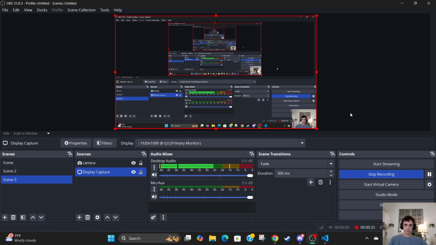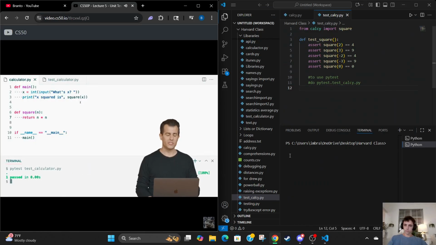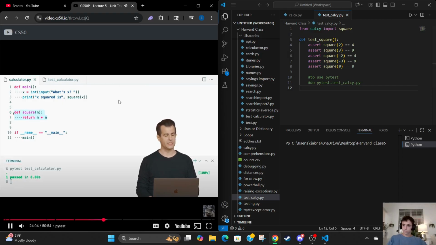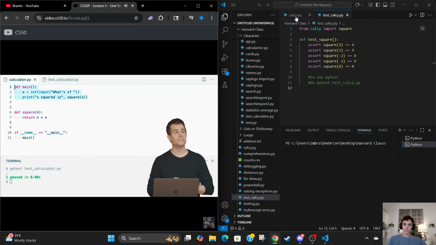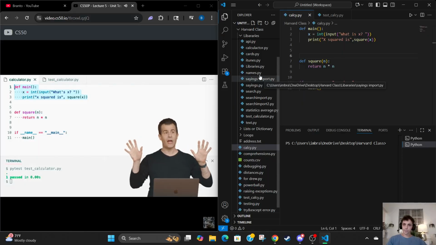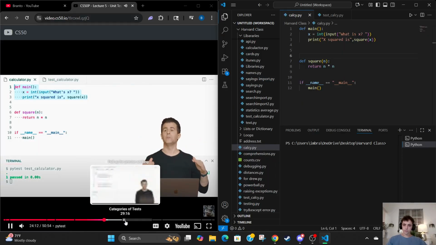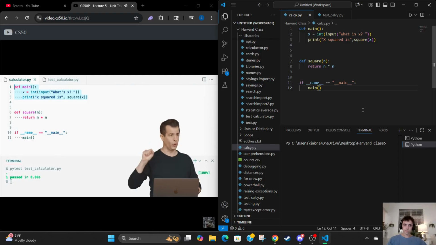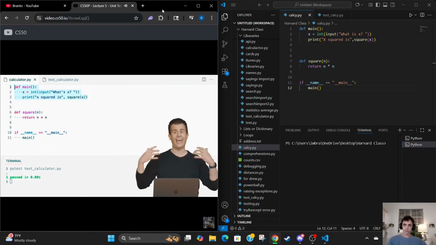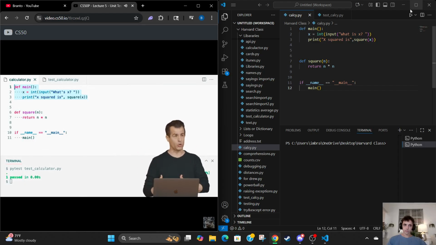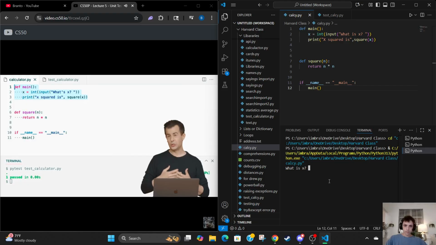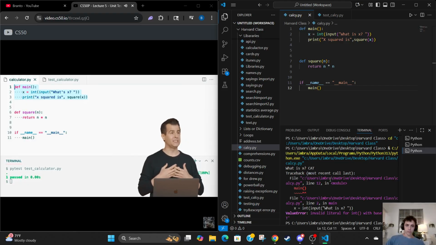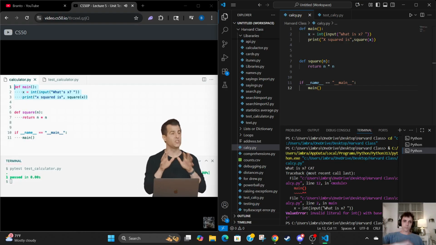At the moment, I'm admittedly not testing user input. If I go back to my code here, notice that my calculator function, of course, has the square function that we keep testing and retesting. But notice that all of the user input is currently relegated to my main function. And admittedly, as of now, I am not testing my main function. So there could be one of those bugs. And in fact, there would be, because if the user types in a string like cat instead of an integer like 2 or 3, then line 2, recall, would actually raise a ValueError exception. So we've seen that before.